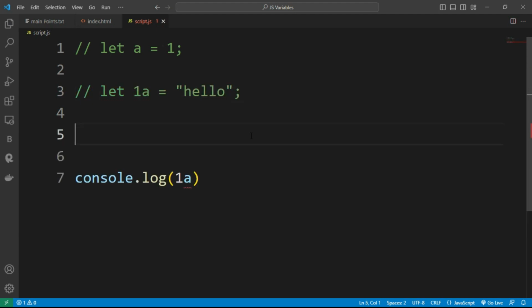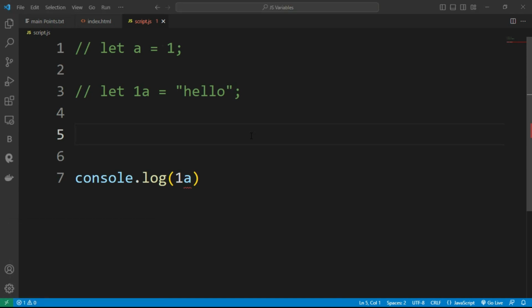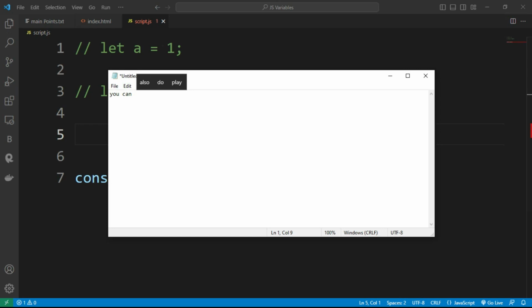Okay, so there are some ways which are allowed in JavaScript. Like you can start variable names with a $ sign, an underscore sign, and letters like A, B, C, D, like this.